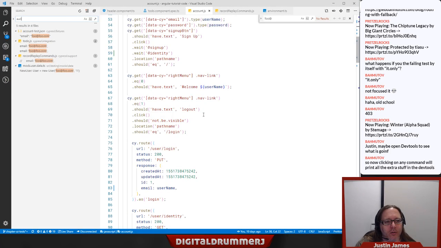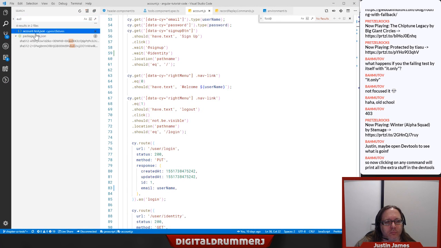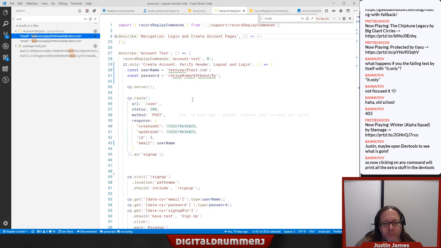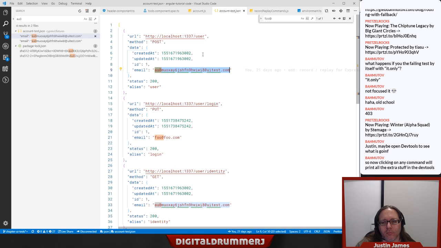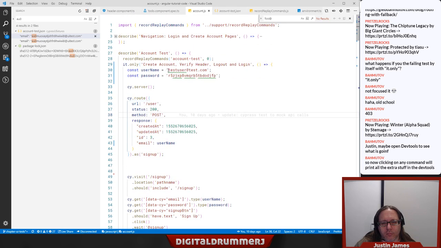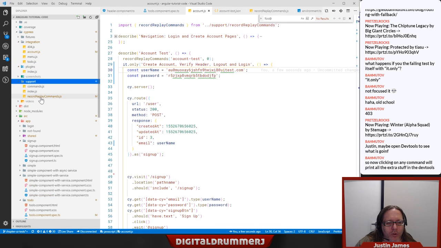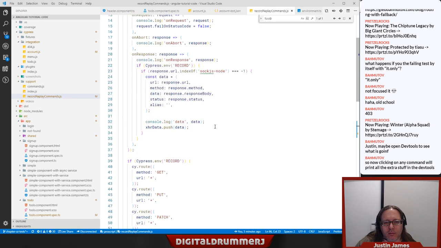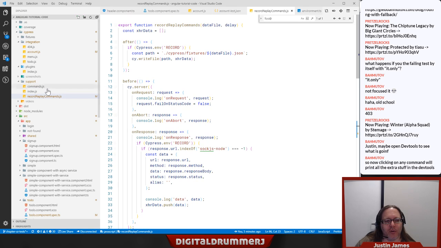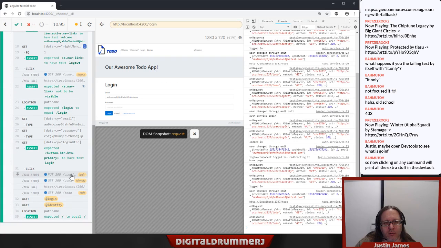Is Auth0. I have a distinct feeling that one of my record replay things has data in it. Yep, so it is set up to do record replays, and it is replaying some of the stuff. There we go.